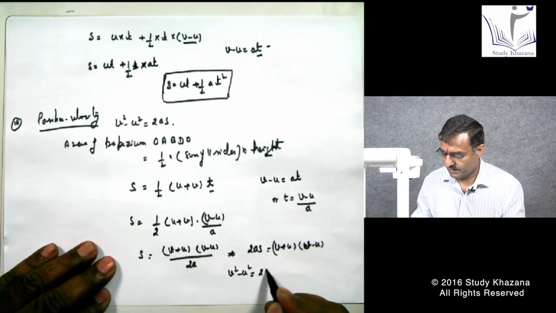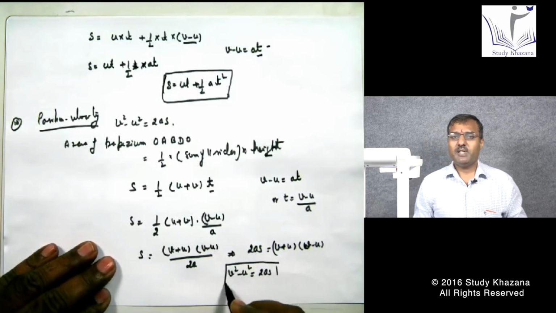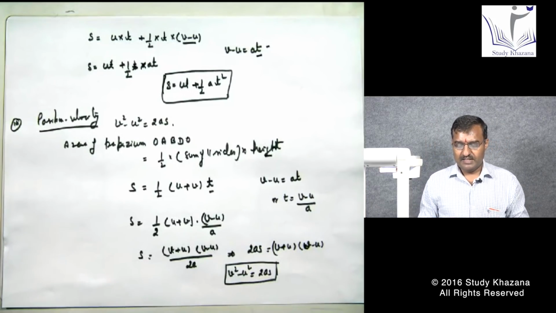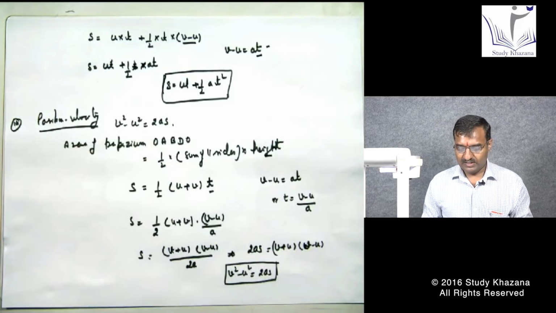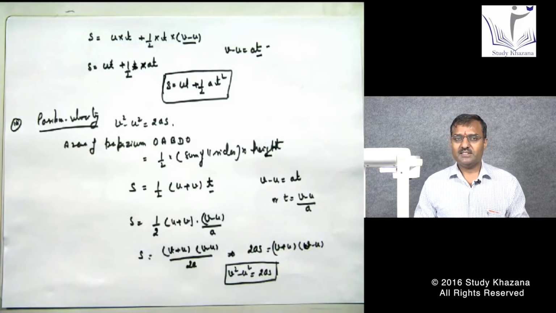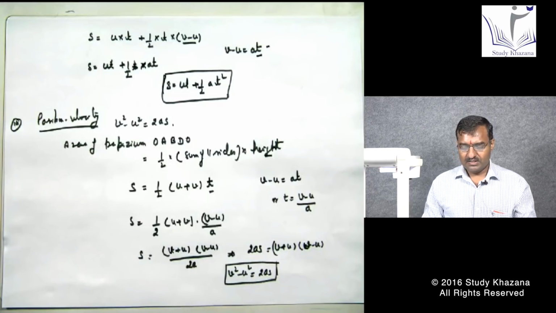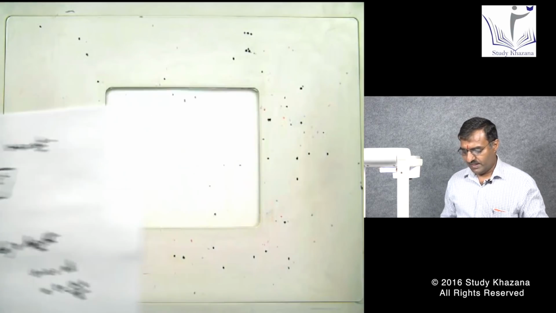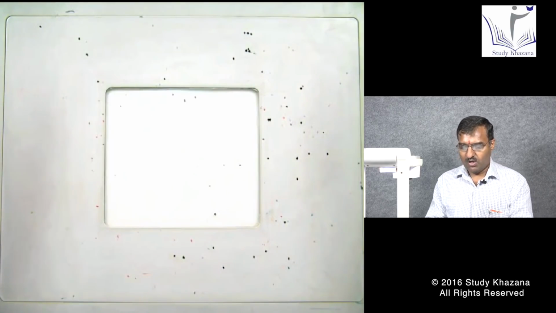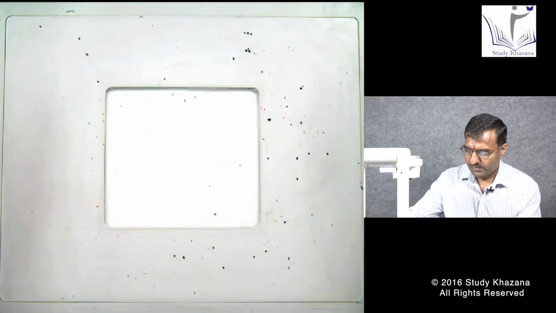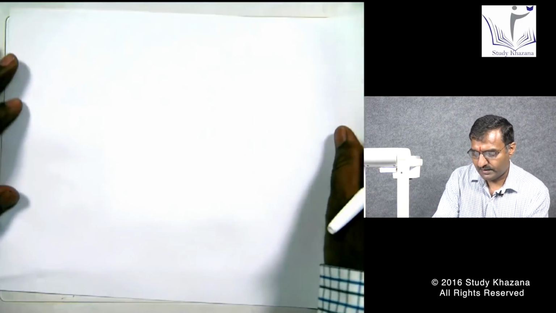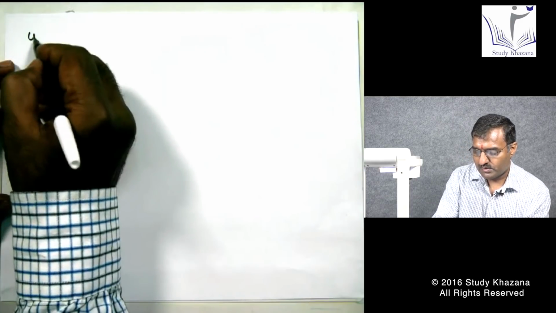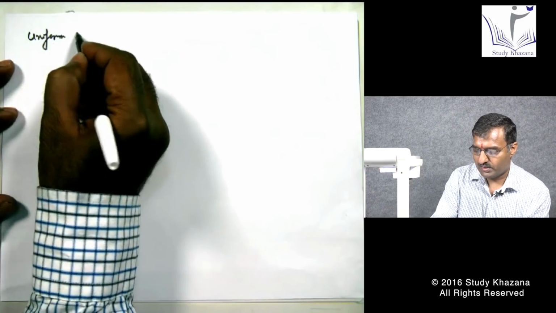So this is the third equation, which we have derived from a simple graph, and this is known as the relation between position and velocity. So these are the three equations of motion. Now there is one last topic that remains in this motion, that is known as uniform circular motion. Now we will see what that uniform circular motion is.